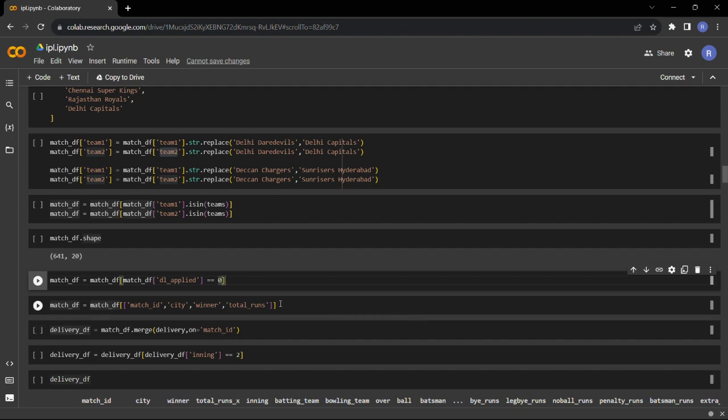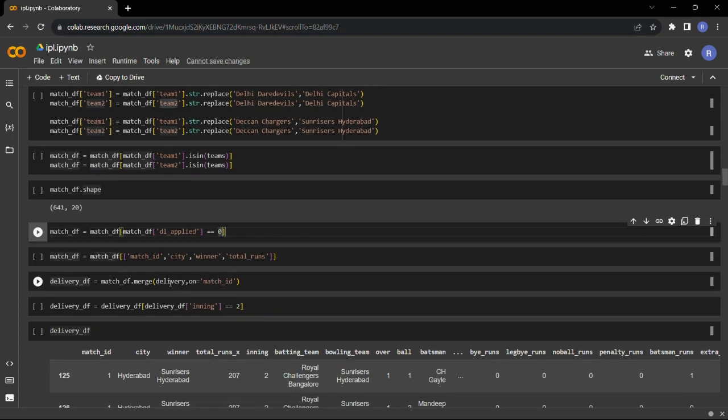Then further, we are creating a new data frame that consists of specific columns from match df, such as match id, city, winner, and total runs. This reduces the data frame to focus on the selected columns for further analysis.